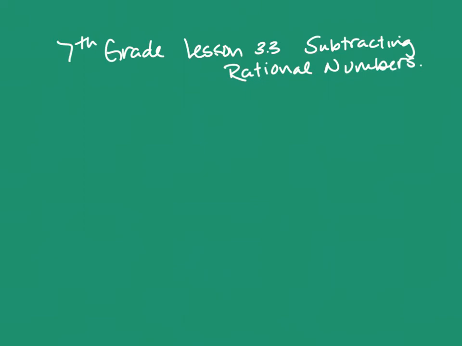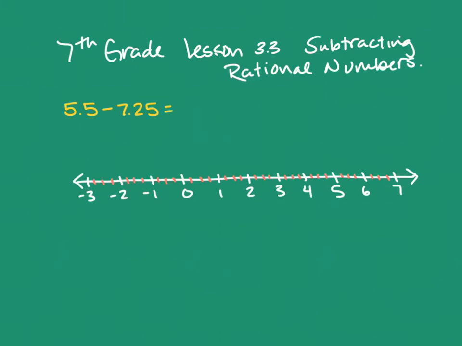because I want to make sure that the skills are refreshed on how to subtract your integers, even if they are in rational number form, if there are decimals or fractions involved. So I want you to be able to do both, but also recognize what's happening on a number line. So let's look at the first example they give us. Our first example is 5.5 minus 7.25. That's like saying $5 and 5 dimes, $5.50, minus $7.25.